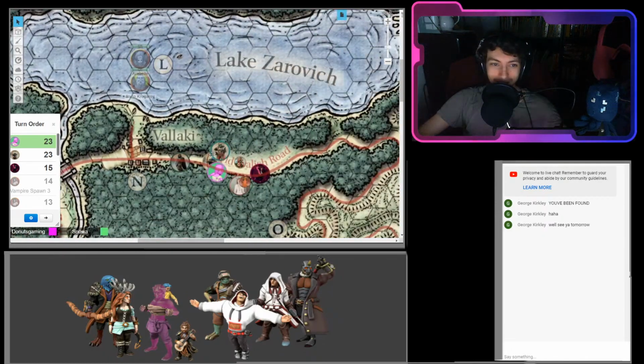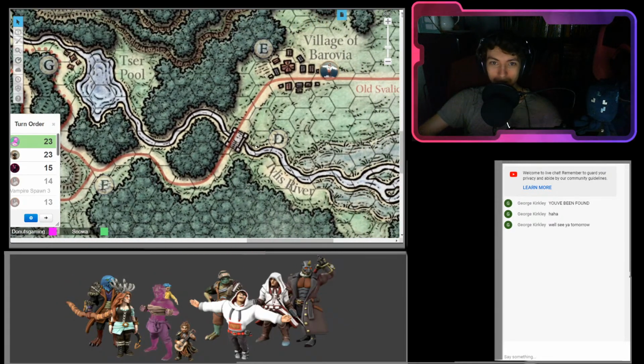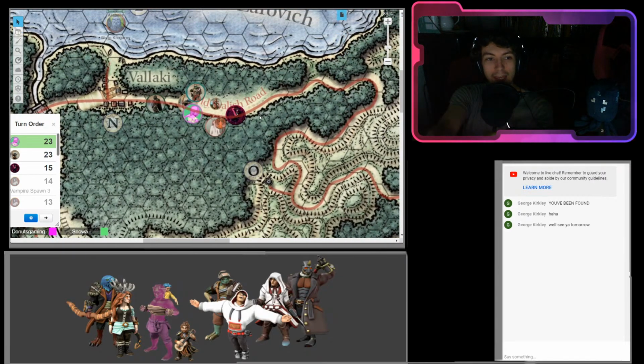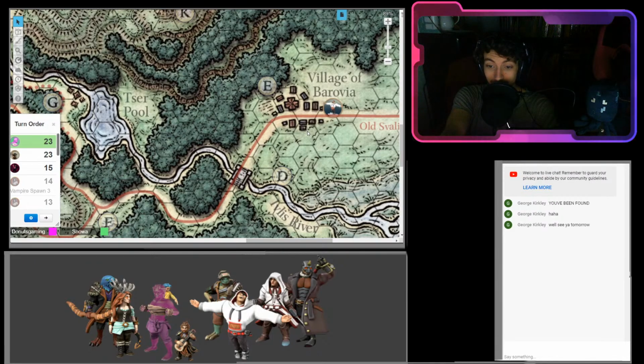So what you could put is Vallaki, the town of parties, and where was the other one? Village of Barovia, the first town you went to. Yes. Can I get a spelling on the town that we are in? Vallaki? Yeah. V-A-L-L-A-K-I. Vallaki. Do you need to know how to spell Barovia, or you think you're good? I guessed on Barovia, but it looks right. B-A-R-O-V-I-A? Yes. Good job.